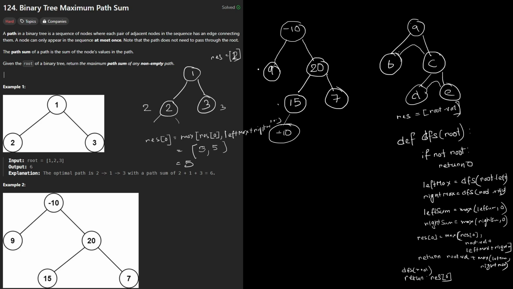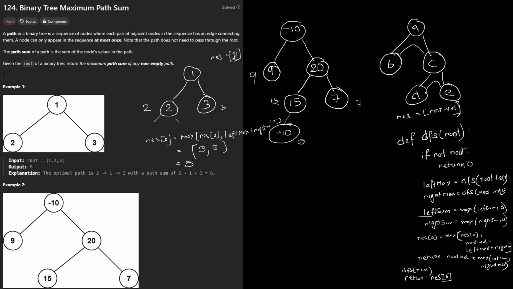Similarly, if I do it up, it is going to get returned 9. Here I'm going to come. So if it's -10 out here, it is going to return 0 because of the logic that we have written out here. Similarly for 15, both of them will get added. So 15 is getting returned and 7 out here.